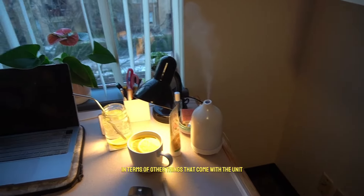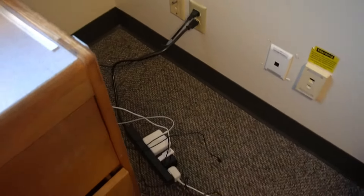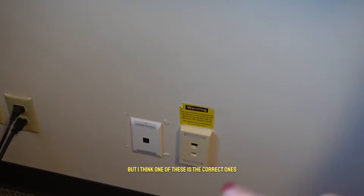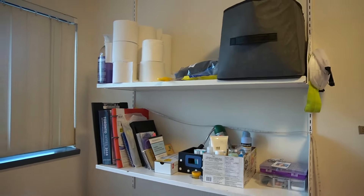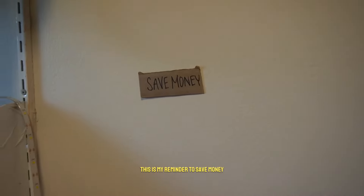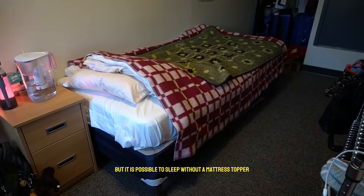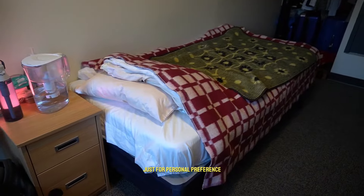This lamp comes with the unit which is really helpful. There's another outlet over here. If you decide to get internet — which I recommend — there are internet cables here, though I had a hard time figuring out which is the correct one. My roommates and I now share internet since one of them had bought one for her previous unit. Like I was saying, this bed is pretty comfortable. It is springy but it is possible to sleep without a mattress topper, though people do tend to get one for personal preference.